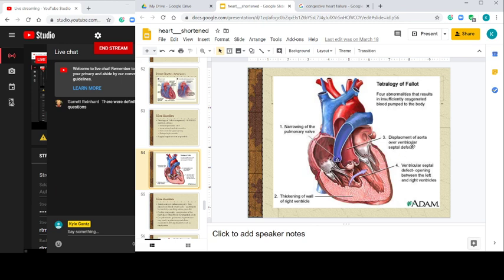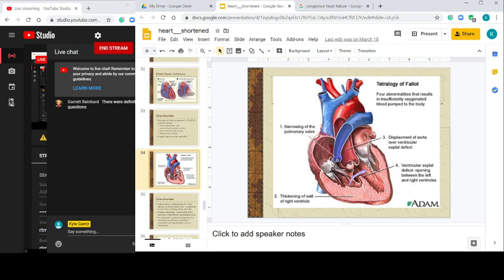We can see that we have an aorta that is over the septal defect, and it's getting blood from both the right and the left ventricles. We see the ventricular septal defect right here. This should be complete. These should be separated, but now we have this thick right side of the heart because it's working way harder to pump blood this way, this way, this way, this way.